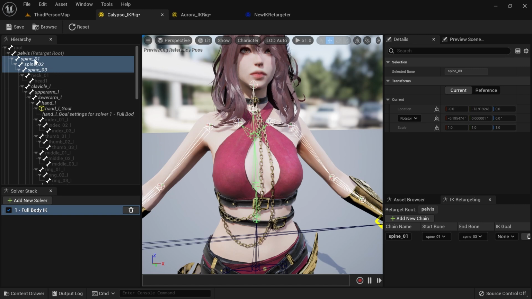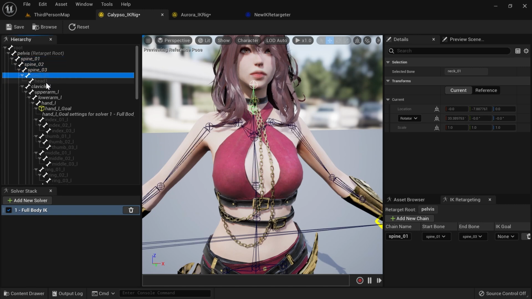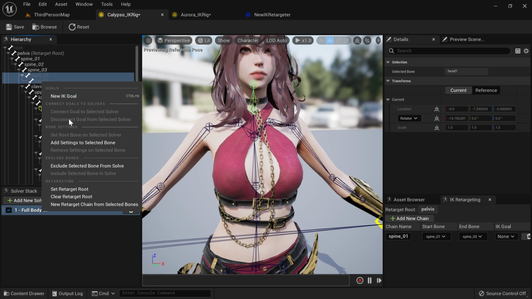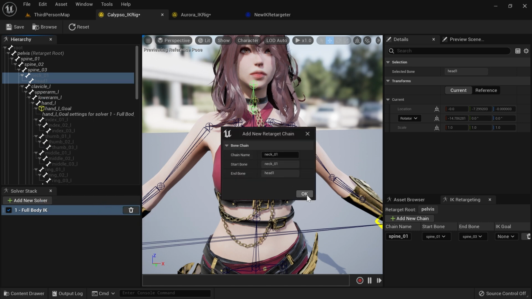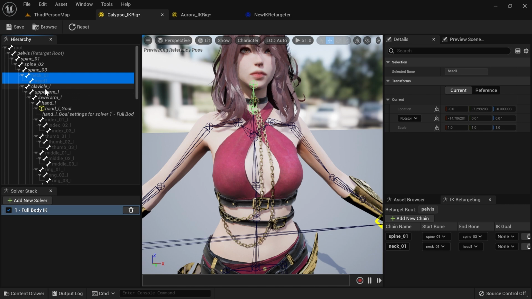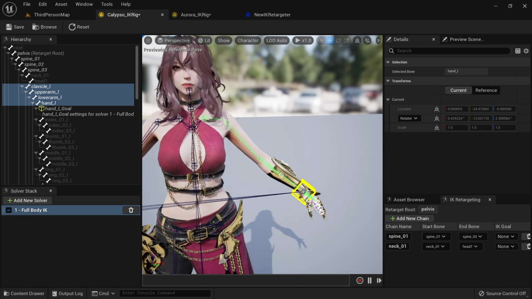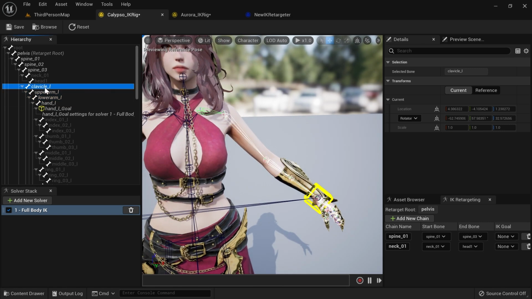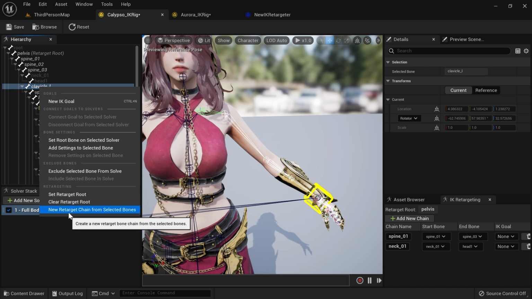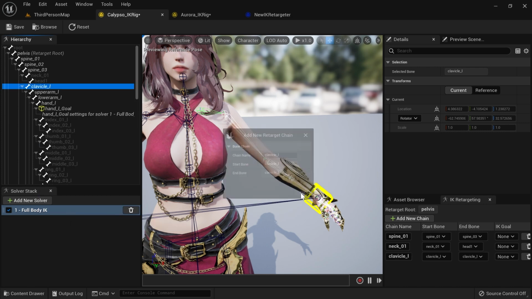For Calypso, the spine is fine. We want the neck and the head. New retarget chain. We don't change anything. Now for the clavicle, we do not want to make a chain like this. We want the clavicle to be on its own. So on the clavicle, just right click, retarget chain, and there we go.